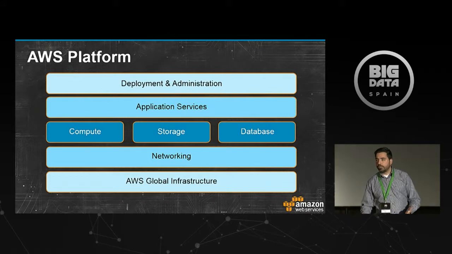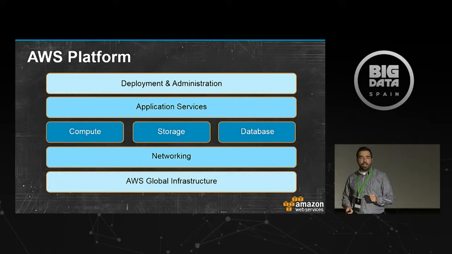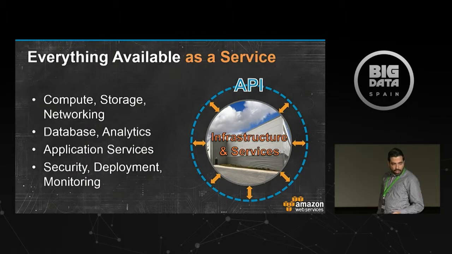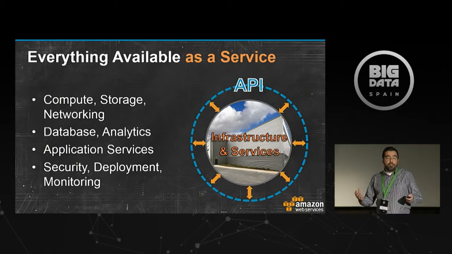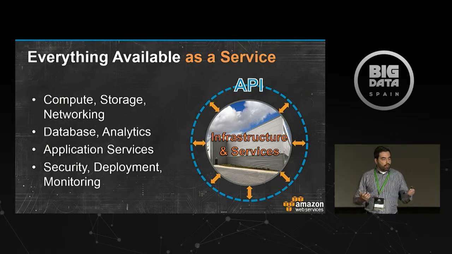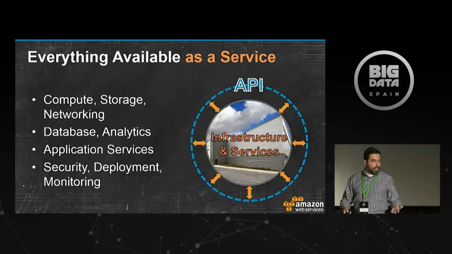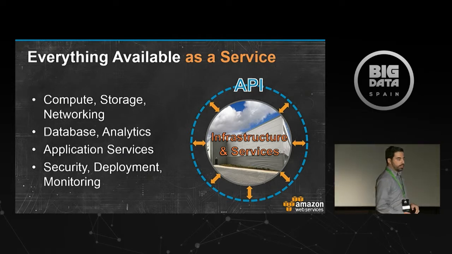On top of those pillars, we also have application services. Those application services, we're going to see some examples of those, how they can help you build more with less. We're going to see some startups have very few people, but they are able to build very sophisticated applications and stacks. And everything is available behind an API, so everything can be automated, fully automated, so that you don't have to manually do things. And we're talking about anything from a full compute cluster. You can launch hundreds of servers within minutes to databases and Hadoop clusters, etc.